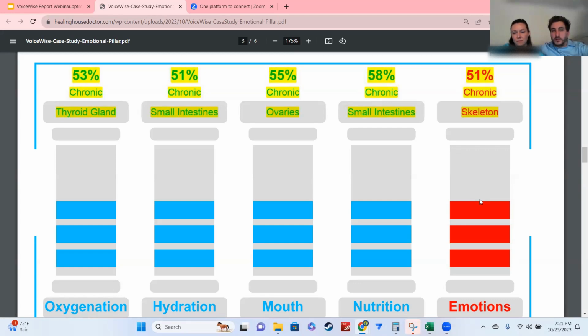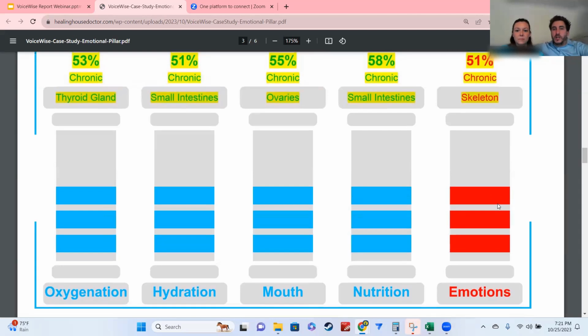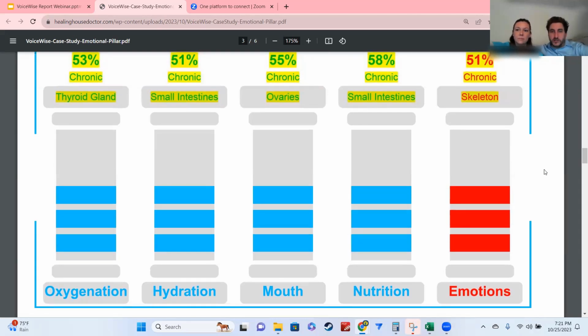diving into. The other nuance that you'll see in this example is small intestines came up twice. So if you have an organ that comes up twice, and even if it was small intestines and large intestines, because they're both gut related, you would want to start paying attention to that. And say, oh, maybe there's something about my digestion that could be adjusted. Or maybe I could go back and watch the other example video that we did on the nutrition pillar and figure out how I can adjust my gut.